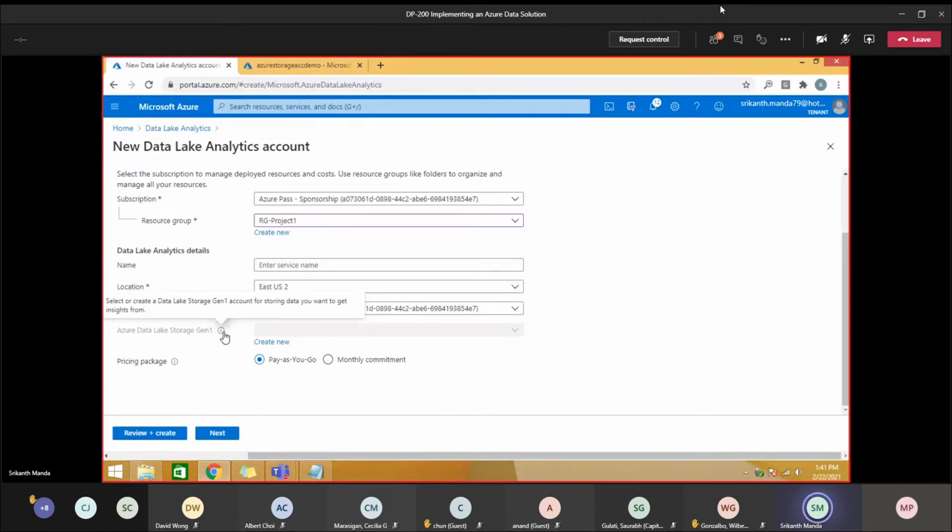That is the reason they have still put Azure Data Lake Generation 1. This Data Lake Analytics will not work for Generation 2 because they have not made the enhancement, since they wanted to have Azure Databricks.